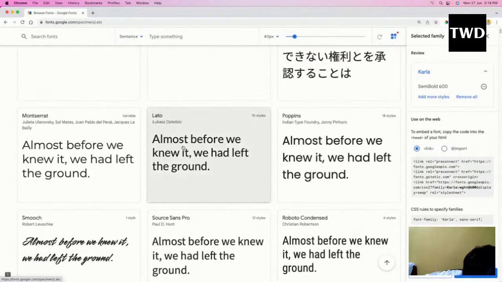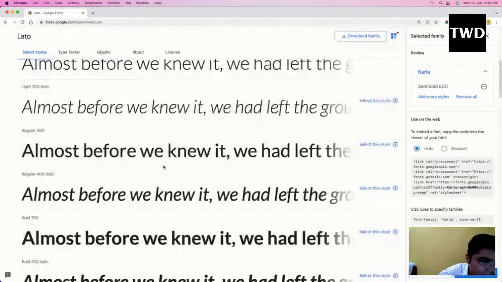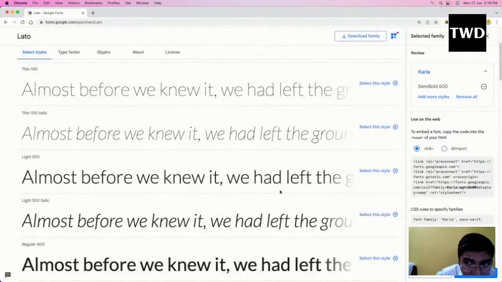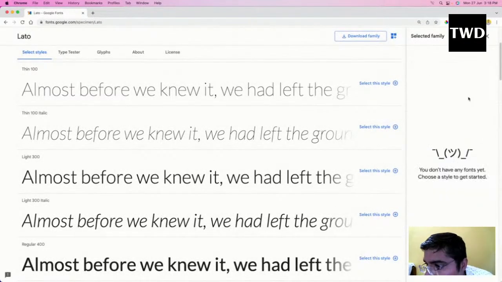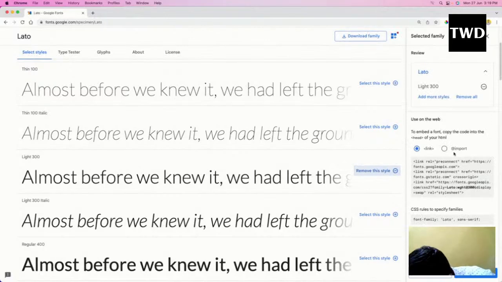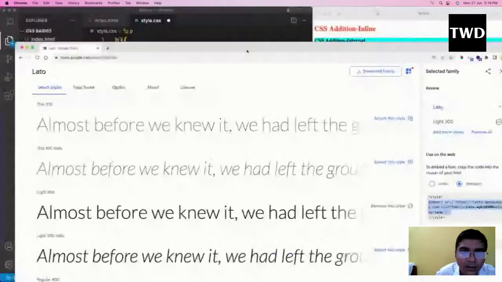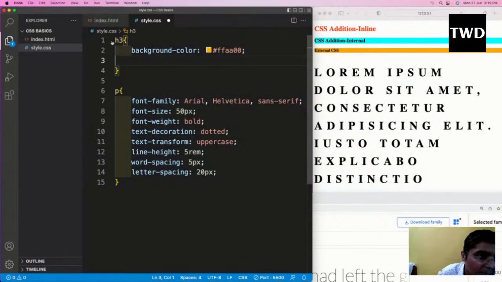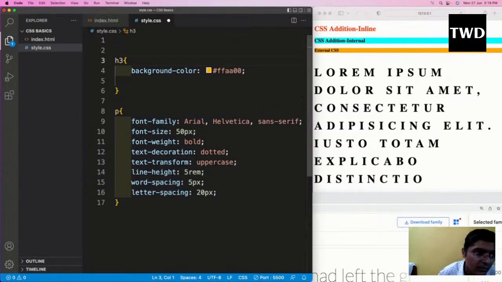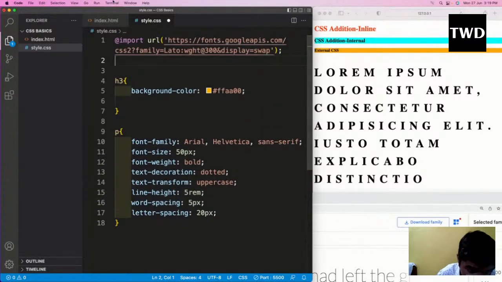So let us use this Lato, and we will be using this light 300 font. In order to add it, use double click, copy it in the top, Control V, and here the font name is Lato.